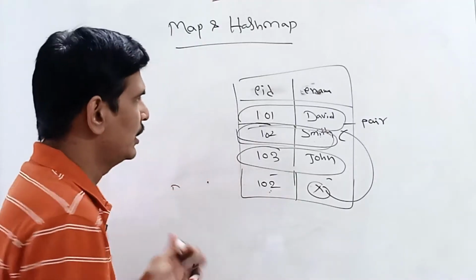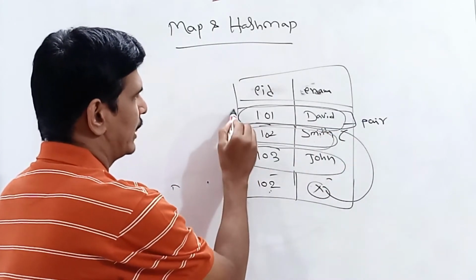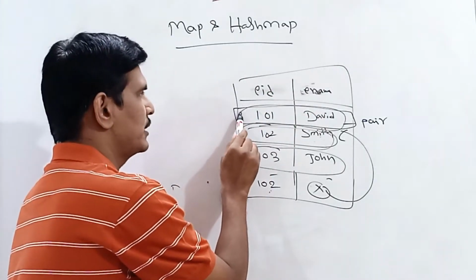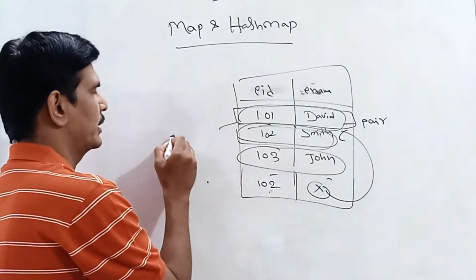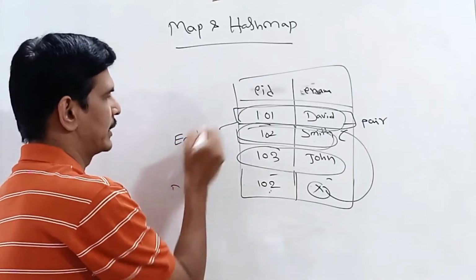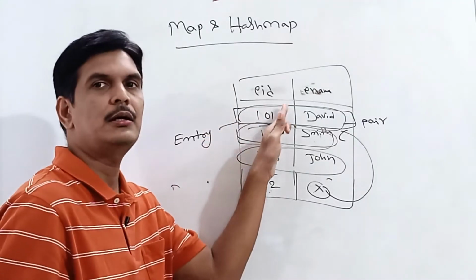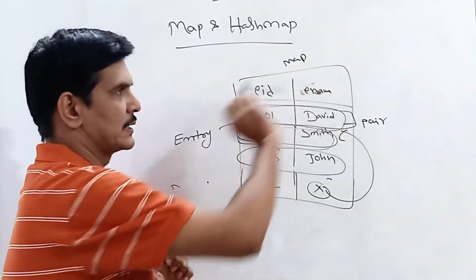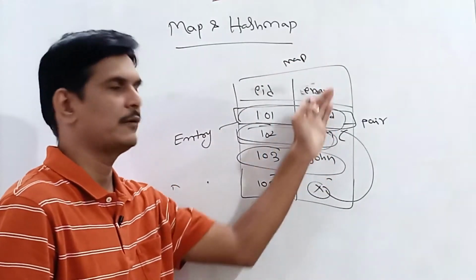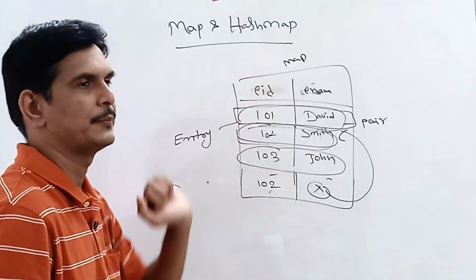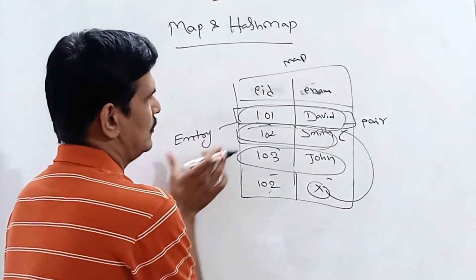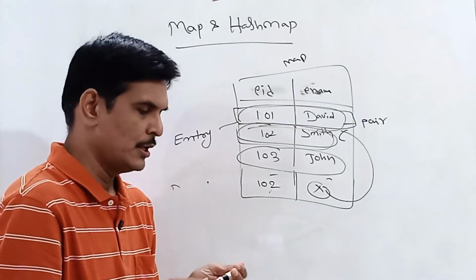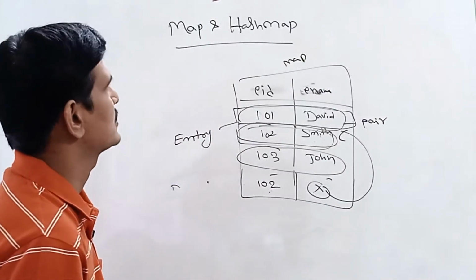And the next one is, here every key and value pair. A pair is nothing but a combination of key and value. So every key and value pair we can call one entry. Entry means a combination of key and value. So the map is nothing but a collection of entries. There are so many entries that can be stored in the map. So again, an entry is having key and value. This is a basic important point which we need to understand about map.